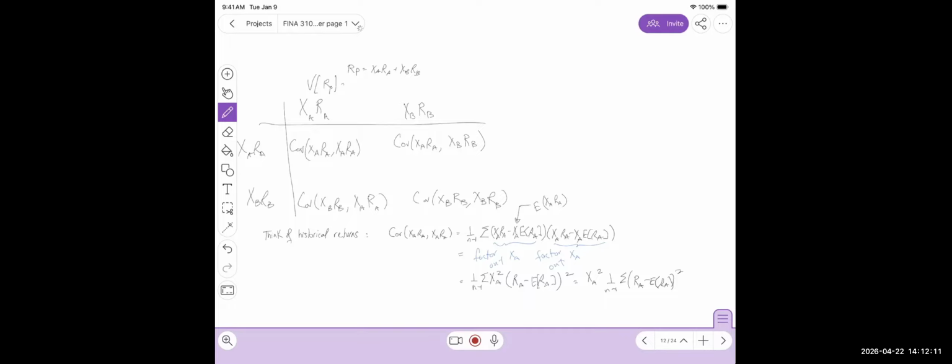Is everybody okay with what I did here? Here's my XA. I can bring it out of the bracket, and I can bring it all the way out in front. So now, if you're just watching, or writing and you're lost, just pay attention right now. What is that I underlined? Stay with me. What does it look like?